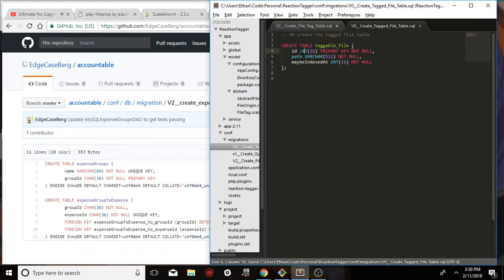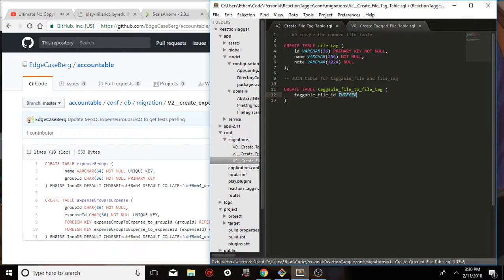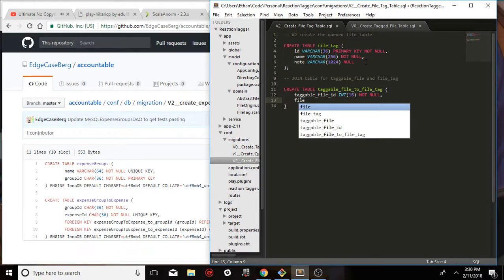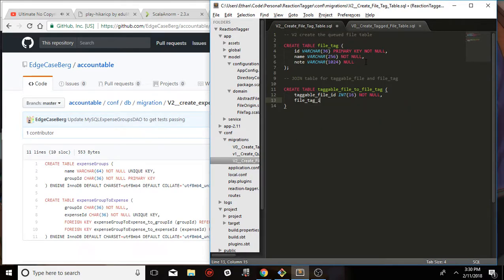Like 9 would be fine. Who cares? That's fine. It's all good. Okay. Can't be null. And a file tag ID is a varchar 36. Can't be null either.